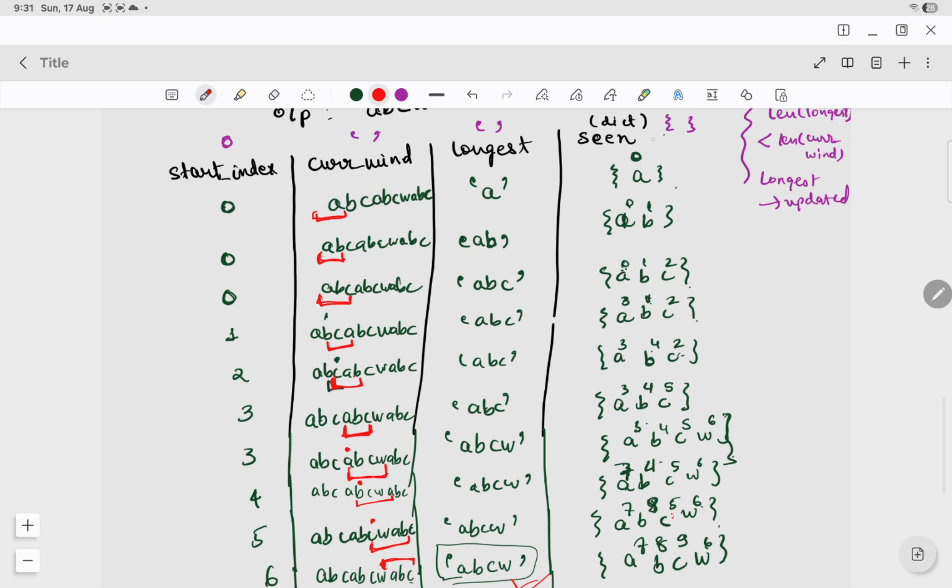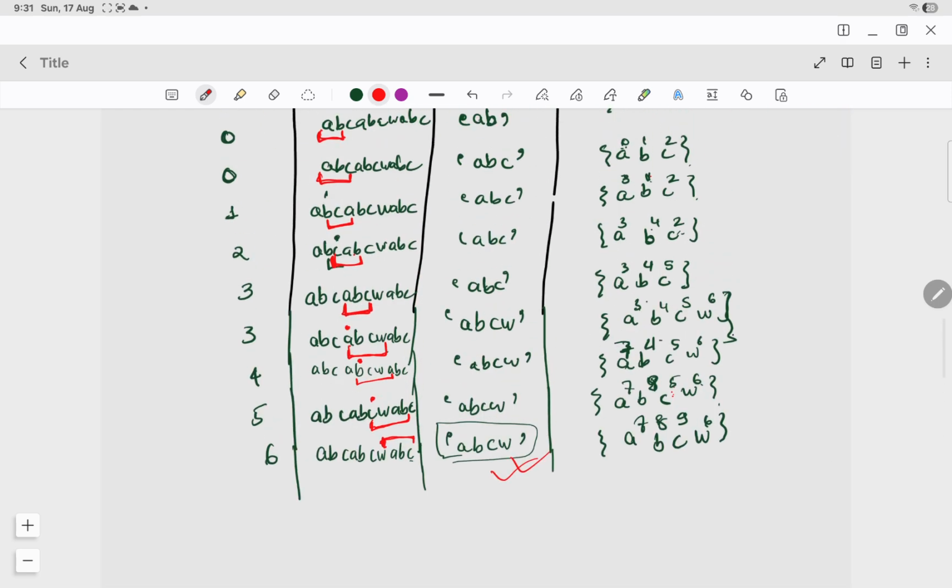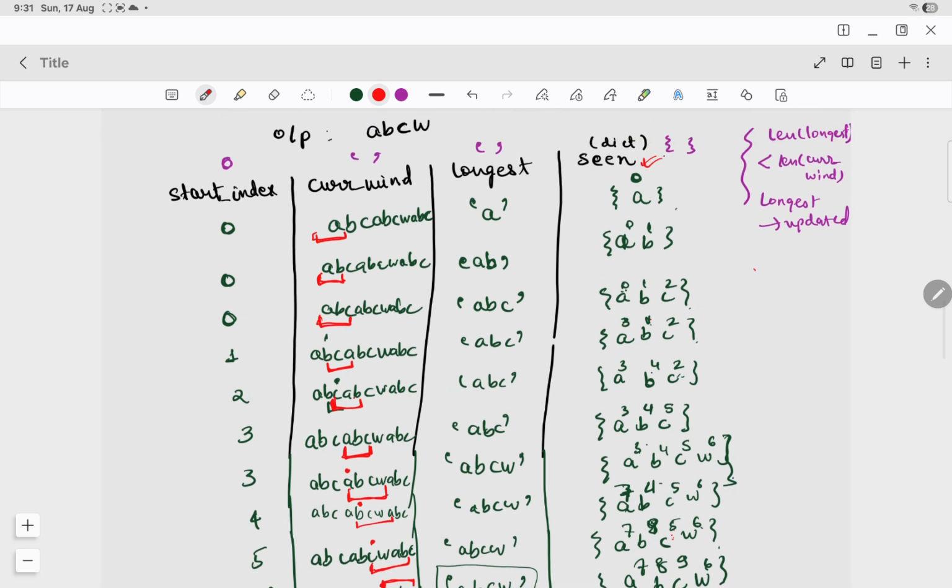And why do we have seen? There are two reasons. First, it's helping us decide on our start of the window when a repeating character occurs.